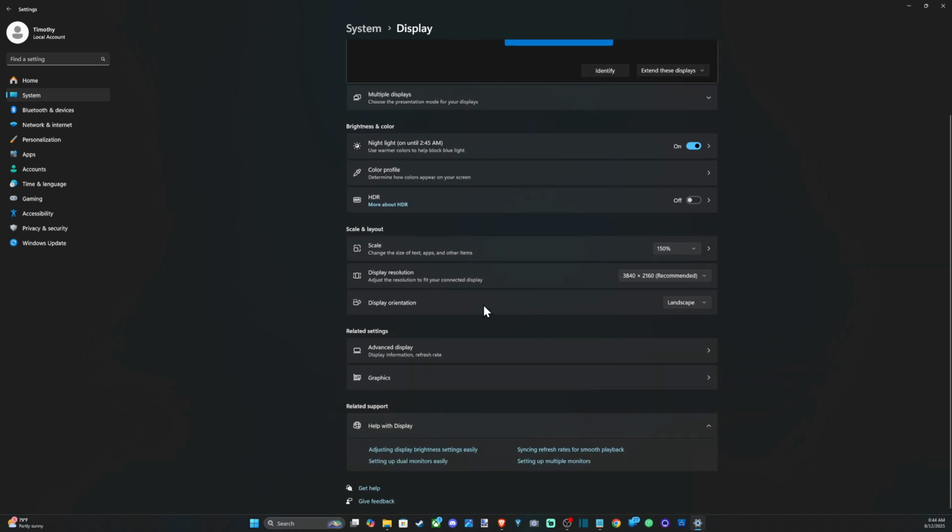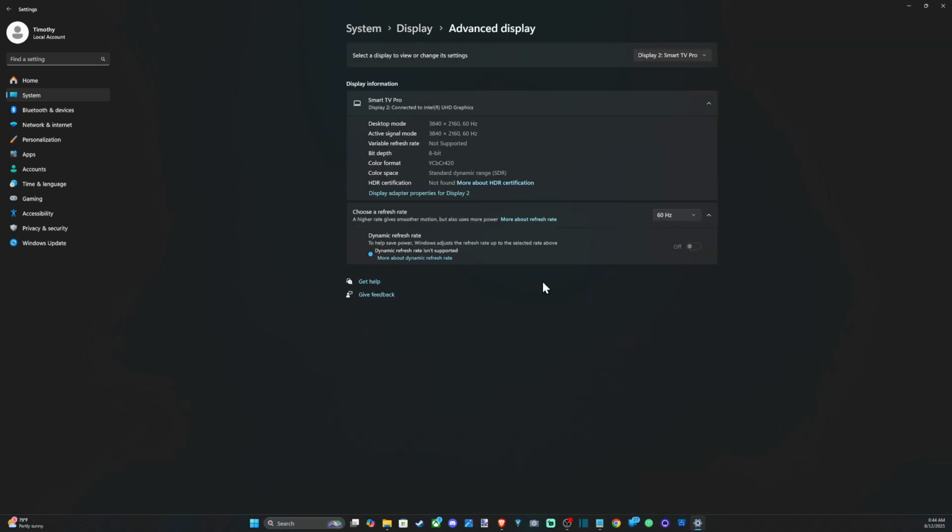And then we can go to advanced display options right here. And we can increase the refresh rate. So if you bump it up to 120, if you have that option, everything is going to seem so much smoother. But it's got this little asterisk by it. That means it's going to have to lower the resolution to 1080p for me to enable 120 hertz.